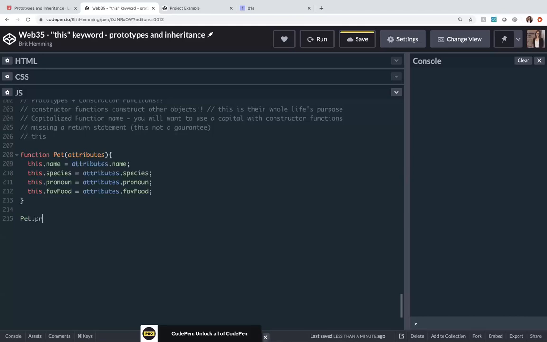So I can say pet.prototype.eat, and I'm going to set that equal to function. And I am going to console.log this.name is a this.species and this.pronoun favorite food is this.faveFood.